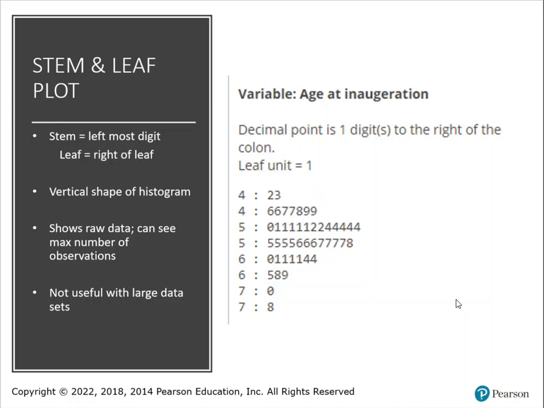But the one thing it's not useful for is it's not a very easy way to depict a large data set. So if you just had a small-ish data set, a stem and leaf plot is going to be a really good way for you to get some quick information about that data set, shape, range of numbers, individual data points are still being shown. But anytime you get into a really larger data set, it's not the best way for us to display that. Instead, we want to move on into a histogram. So this is our second form of graphical display for quantitative variables.